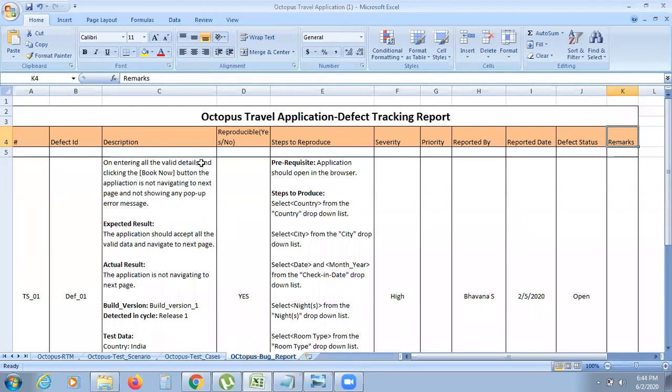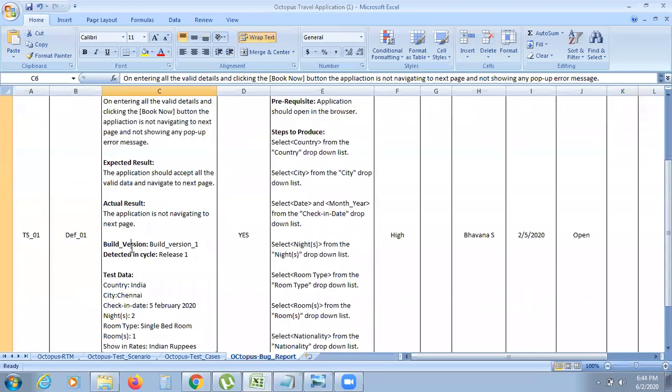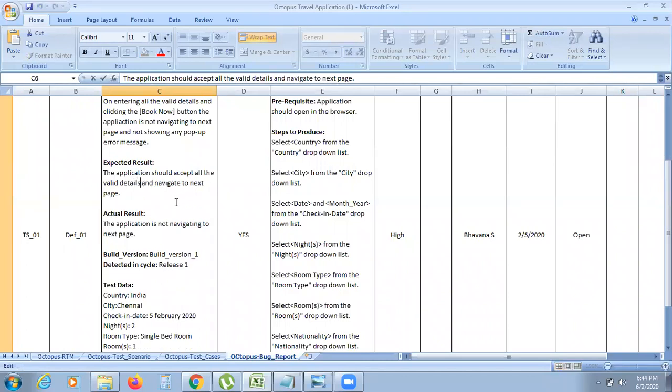On entering all valid details and clicking the book now button, the application is not navigating to the next page and is showing a pop-up error message. The expected result is that the application should accept the valid details and navigate to the next page.